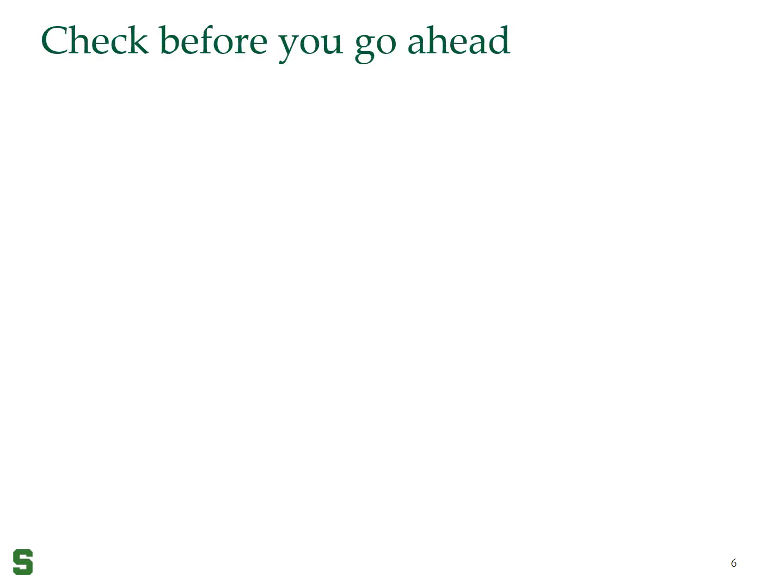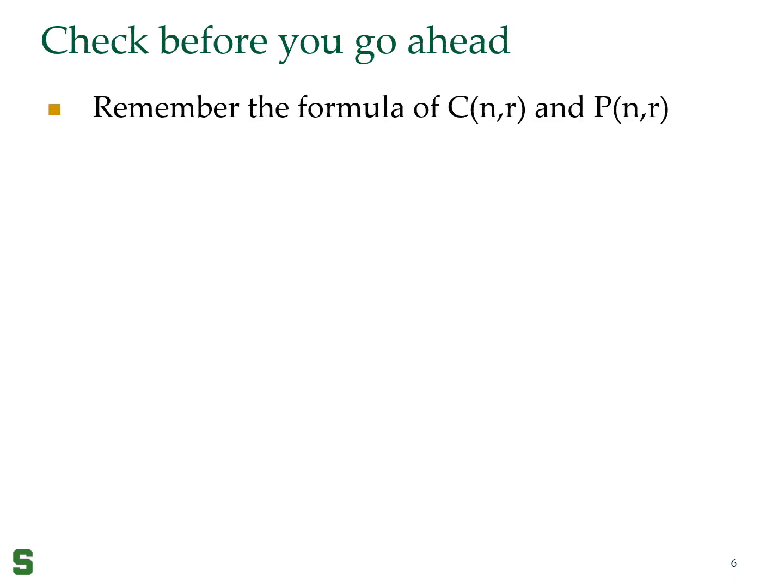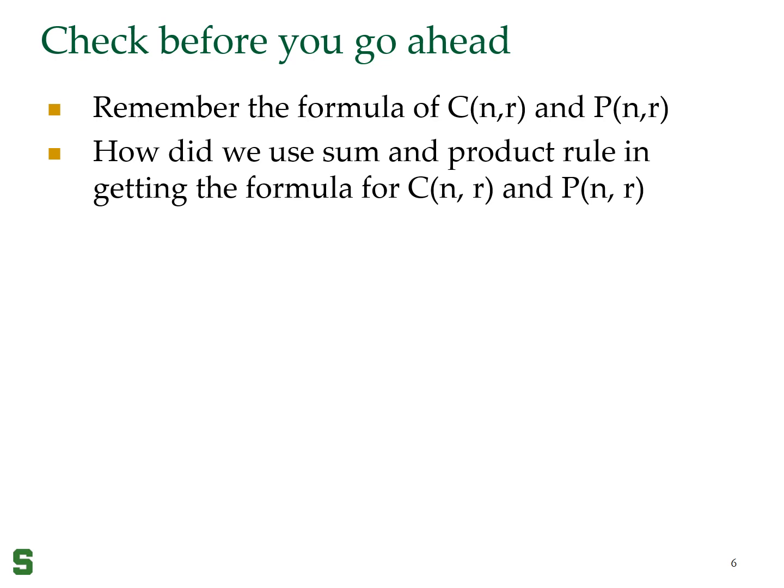Once again, we have reached the check before you go ahead slide. I wanted you to remember the formulas for C of n comma r and P of n comma r. I want you also to understand how we used the sum and product rules to find the values of C of n comma r and P of n comma r. In particular, we use the product rule for finding P of n comma r, and we use the sum and product rules for C of n comma r.